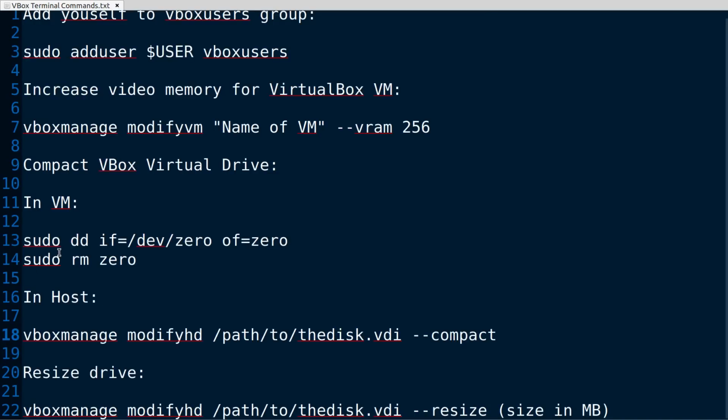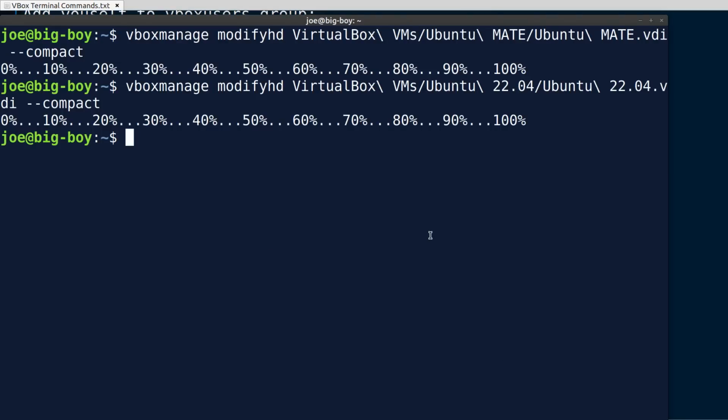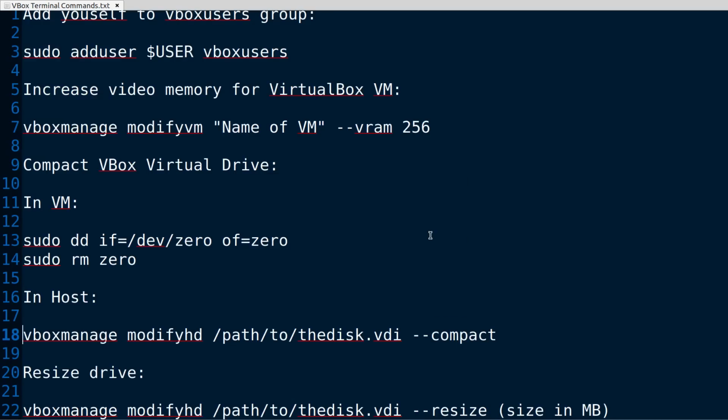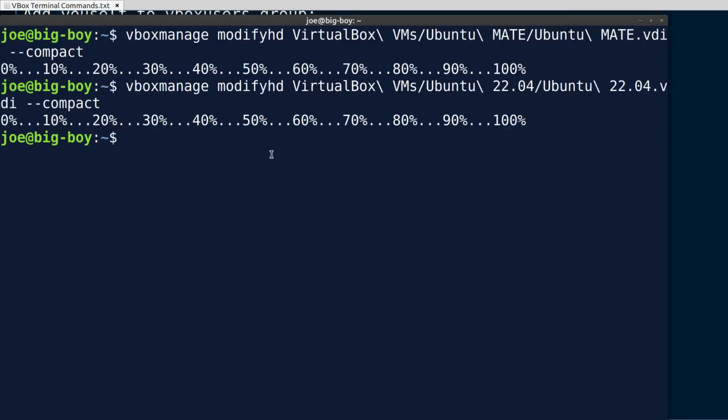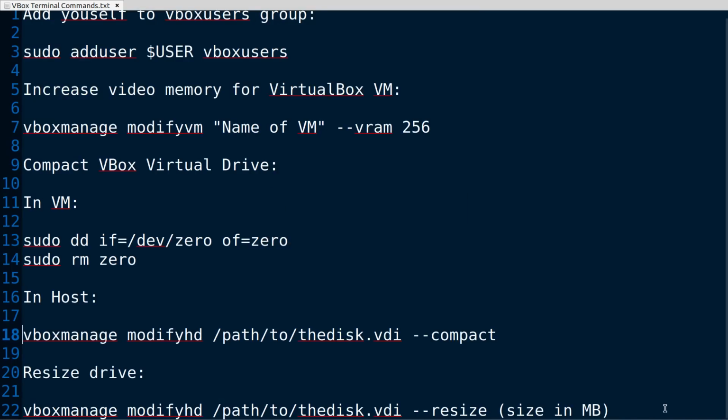So, is there anything else we want to look at? We want to talk about resizing a drive. Would you like to try that before we get rid of the video here? Size in megabytes, it says. Now, I have not done this in a very long time, so I'll probably screw this up. So what have we got here? We've got vboxmanage, and I'm going to do... let's go ahead and copy this.